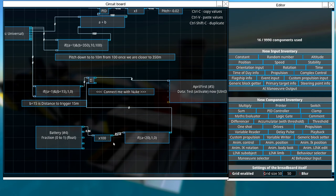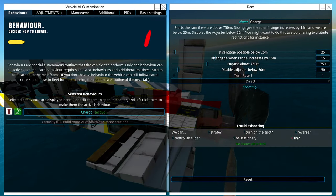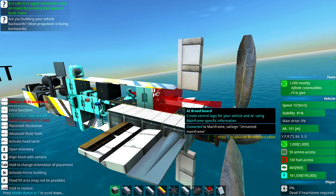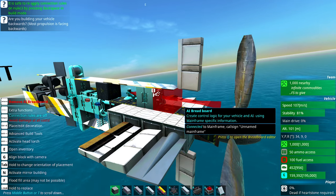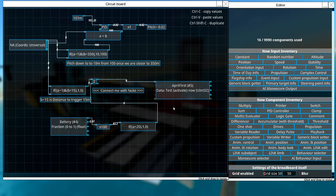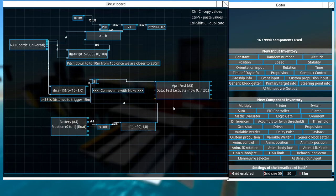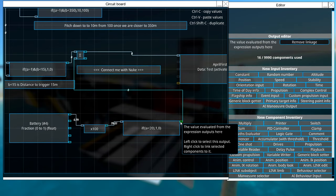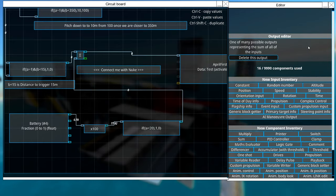And here we have a death fuse. It's less than 20% battery energy, so right now it's 160,000, so I think it's around 30k, I'm not sure. So this thing will actually explode, so if you lose one and you don't know where it is, or it went haywire, it will explode. If you don't want it to explode, you can simply remove this, and then you can connect it here. Oh, this is wrong here, oops.